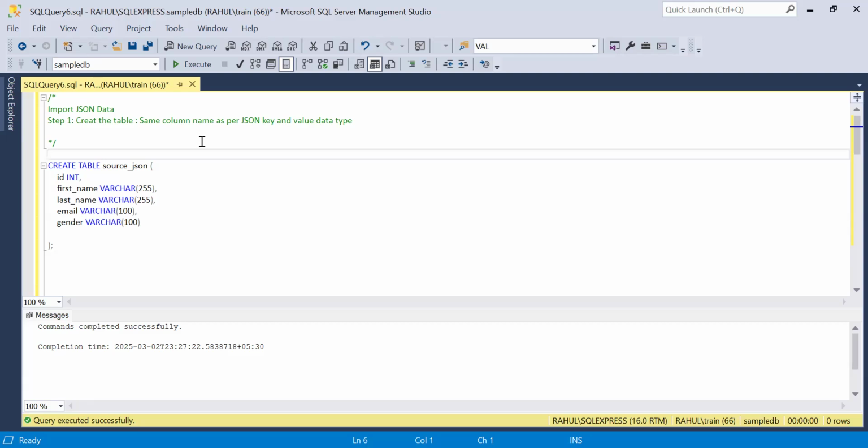For importing JSON data, first of all, we need to understand what exactly the JSON data is. JSON data always comes in two parts. One is the key and another is the value.